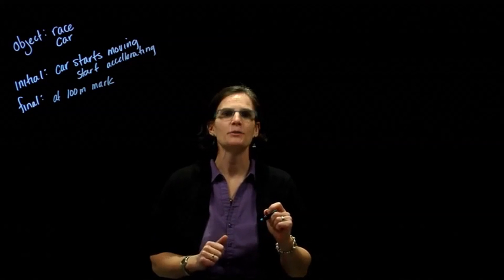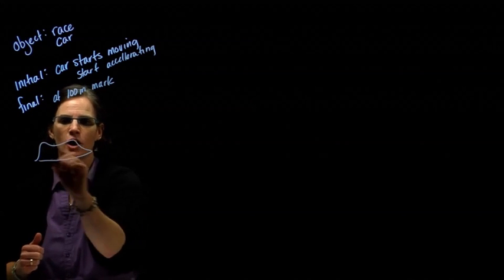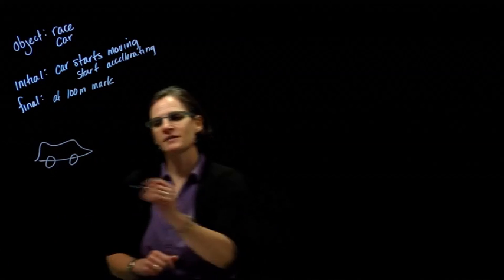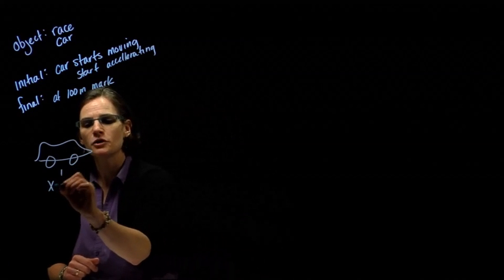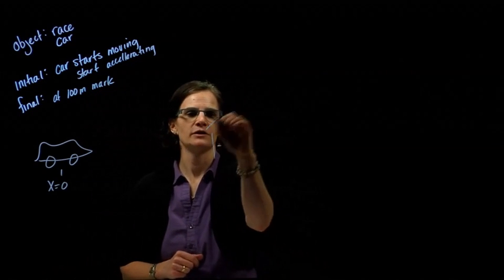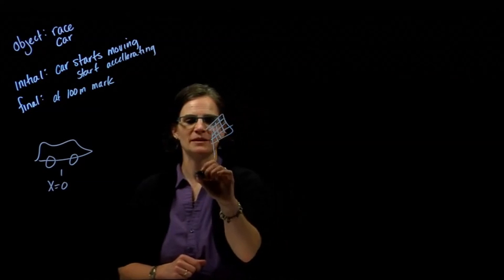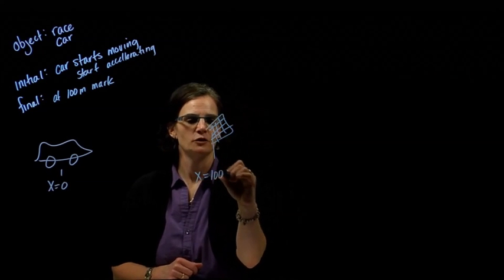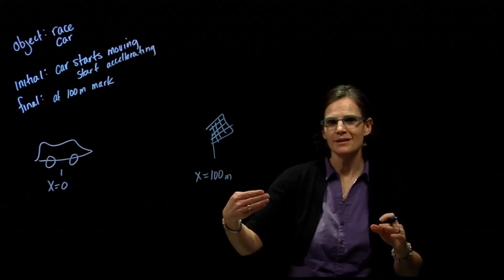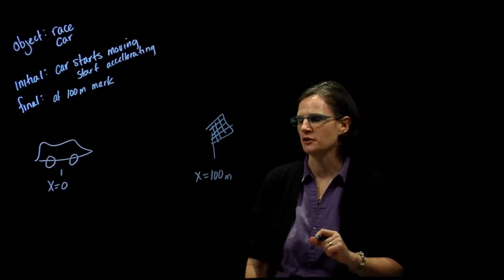So we next have to define the world. So we're going to define the origin. Here's our race car. It's a little slicker car than my usual cars. I'm going to set the origin at where the race car starts. And down here is our checkered flag, and so that is going to be at position 100 meters. This then defines that my car is moving in this direction from 0 to 100 meters in that positive direction.